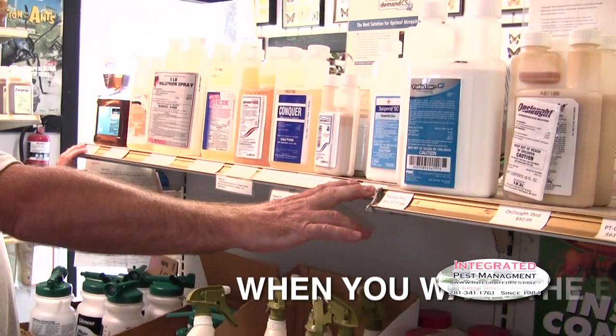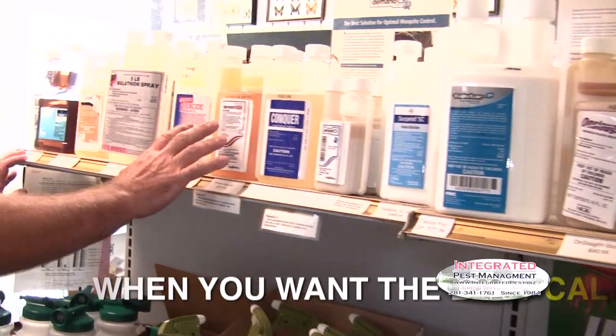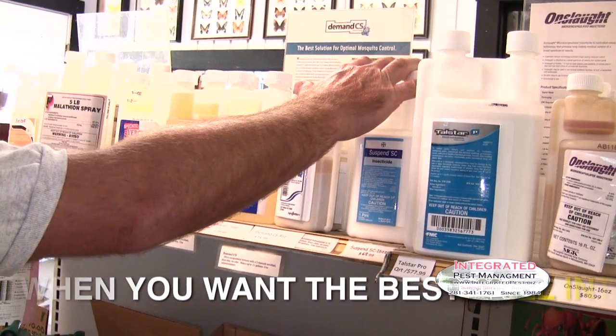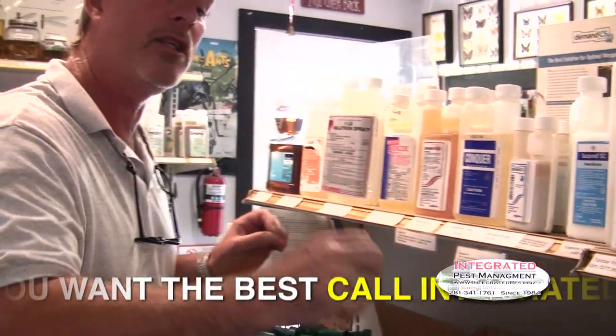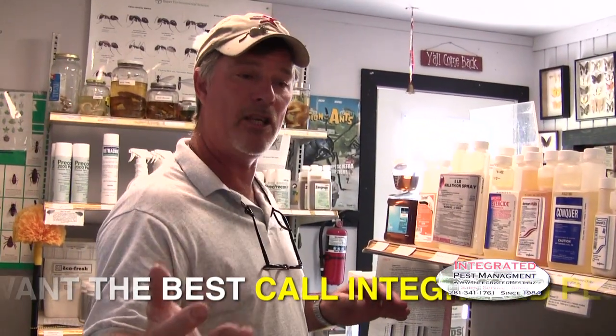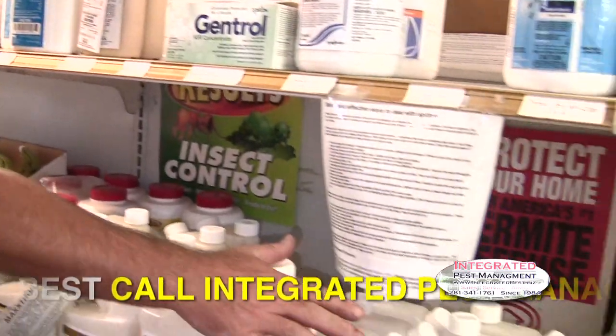All lined up, all labeled properly, and again, each material, this is a micro-encapsulated material. What does that mean? Well, when you look at it under a microscope, it looks like little tiny bowling balls. Okay, it makes it easier for the insect to pick up. Termiticides. How do termiticides work?